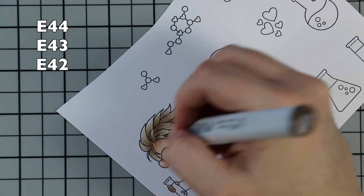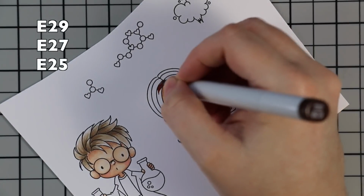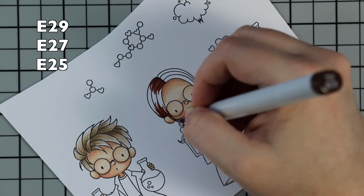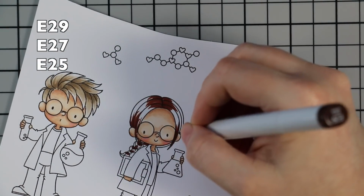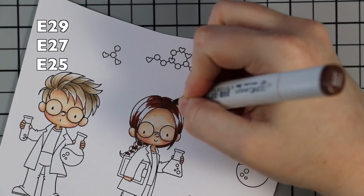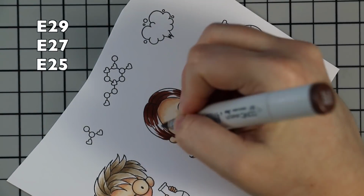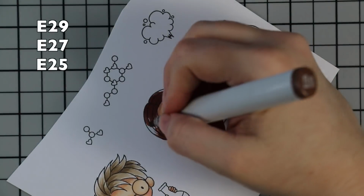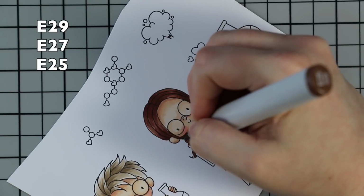I remember way back in the day, having the options of the 80 and the 110. And I remember I struggled so much with the 80-pound cardstock. I always found the color was bleeding out past the lines. I was just not getting the results I wanted. And when I went to the heavier weight cardstock, because it's thicker, it absorbs more ink. It gave me that extra leeway I needed to get things looking the way I wanted them to.